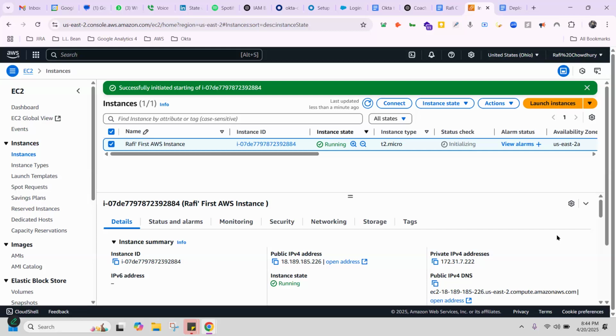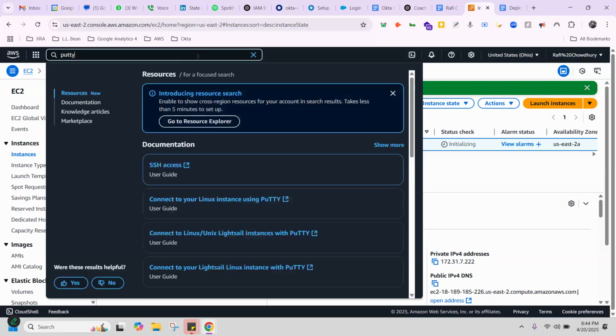In the meantime, what we can do is go to our putty. You can search putty and turn it on. You just have to select the IP address and the key. That's it. Then we'll connect to our EC2 instance. You actually have to search in your machine.